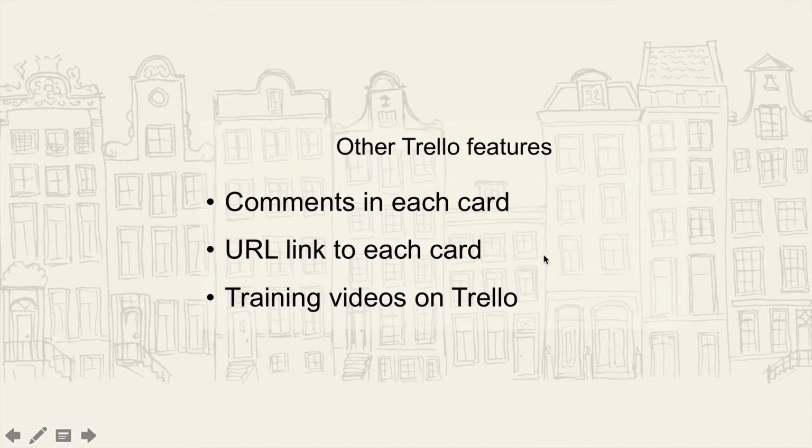I'd like to just go over again some of the other features in Trello. So the first one is adding a comment in each card. I've done that briefly, but I want to cover it again just to make sure that you get it. Then also pointing out that each card has its own URL. We actually linked to this from the Excel file export that we did, but I want to highlight it again. And I can do this now. And just remind you that there are lots of training videos on Trello, on YouTube, I mean. So just go to YouTube and type in training video on Trello or introduction to Trello, and you will find some good videos to watch, okay? So let me just concentrate then on comments and URL.